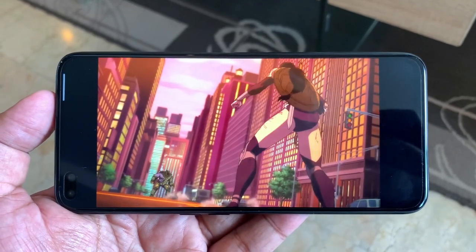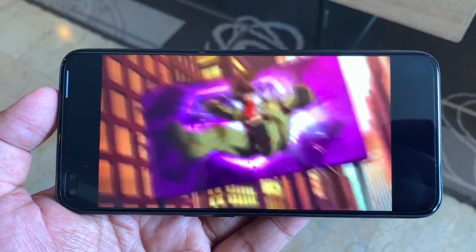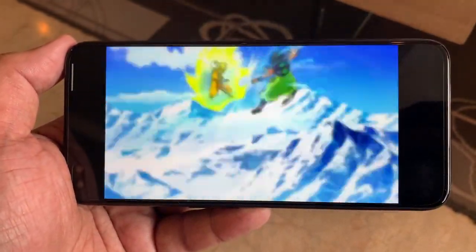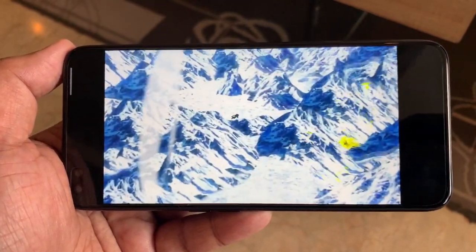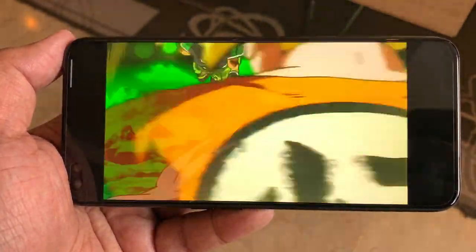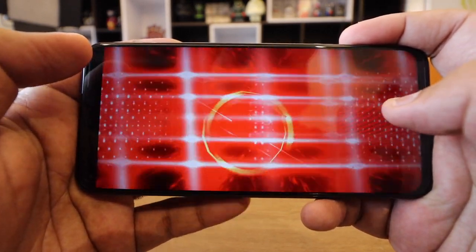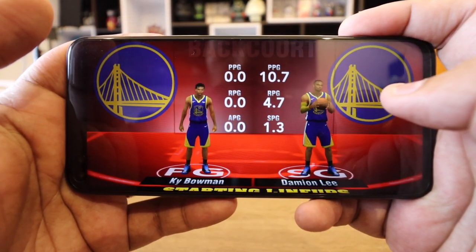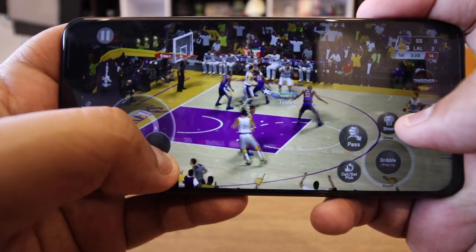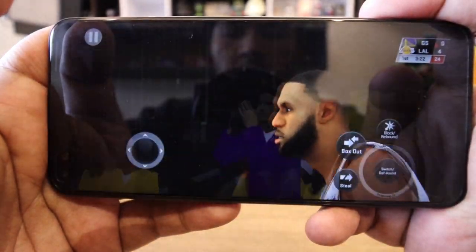You have the 90Hz display, which is just incredibly smooth. So if you love to watch movies or series with a lot of movement — fight scenes in Dragon Ball, Justice League, sports, anything with a lot going on on screen — this makes it even better, especially since it already has a massive screen to begin with. You also have the 720G processor combined with a generous serving of RAM. I tried gaming on it earlier — it does really well on NBA 2K20. From the animation to the movements to the graphics, it's nothing short of stunning. Two thumbs up.